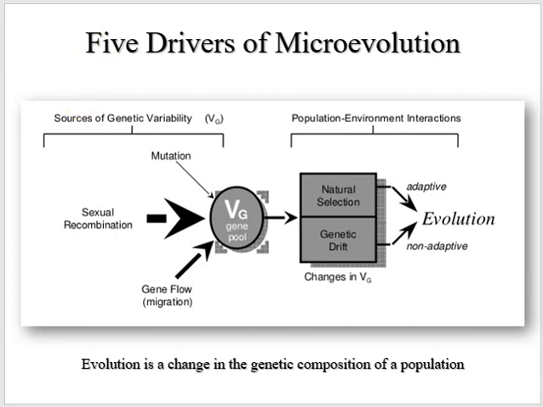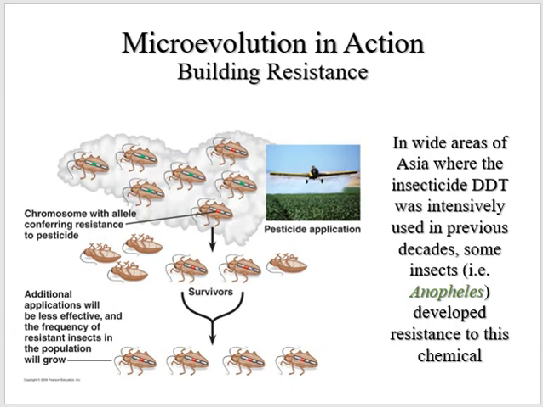Again, we're going to go into depth with each one. But microevolution itself is highly observed in nature. We've observed numerous cases of it. And the reason why it's really easy to observe this is because of the short time scale in which that evolutionary change is occurring. Because it happens so quickly, and usually you can see these changes appearing in either the next or within several generations, we can directly observe these events.